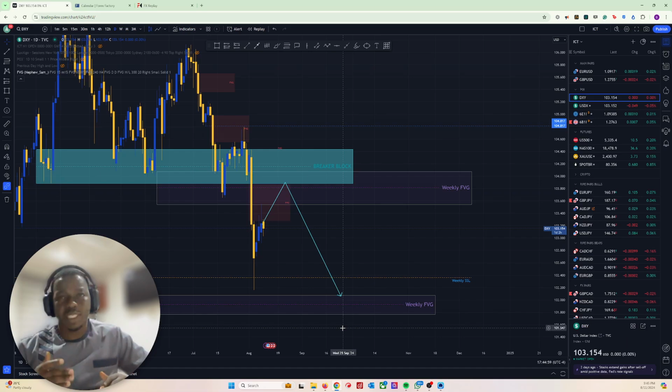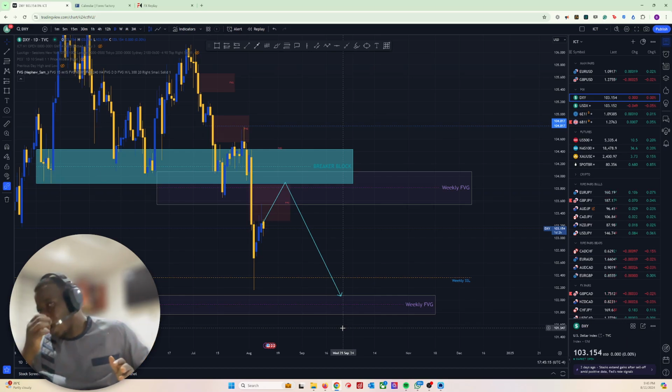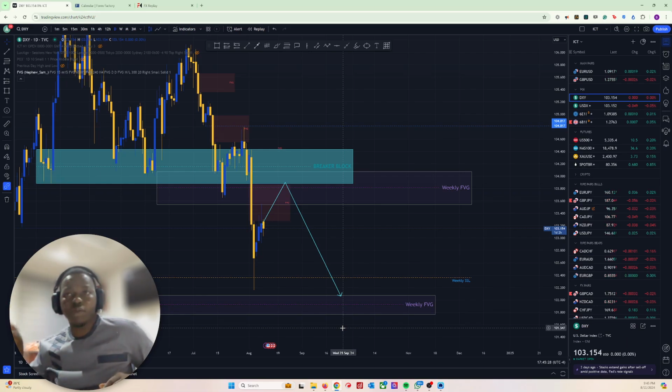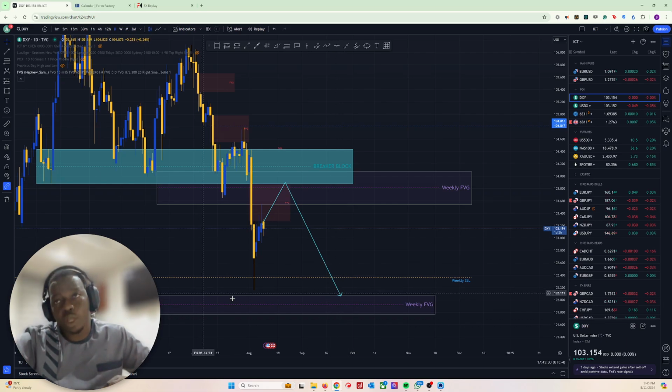The kind of trade I'll be taking will be highly dependent on what happens on Monday, Tuesday, Wednesday. If Monday, Tuesday, Wednesday delivers to the breaker block, then I'm no longer bullish, because I know what I was expecting. I flip my switch to bearish now. So I wouldn't want to say that I'm bullish or I'm bearish for this week. No, I am bullish to the breaker block or anywhere below the breaker block.